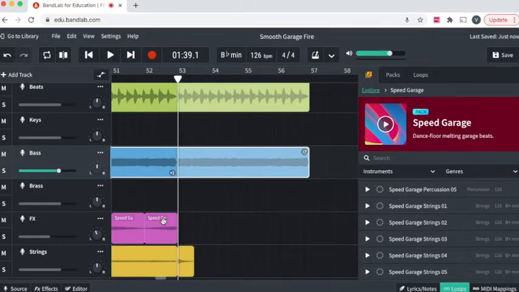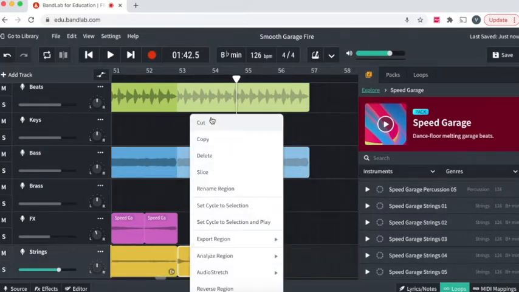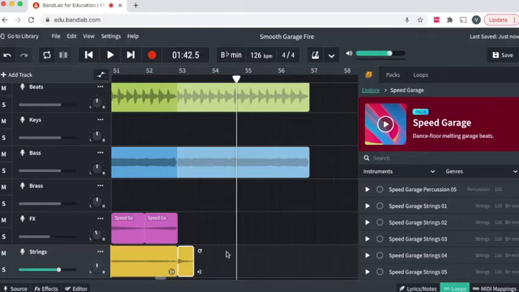My effects are okay. All right, let's see how that sounds. Da, da, da. All right, I'm hearing something right there. So let me take this. I'm going to copy it and paste it. Let's put it right here.